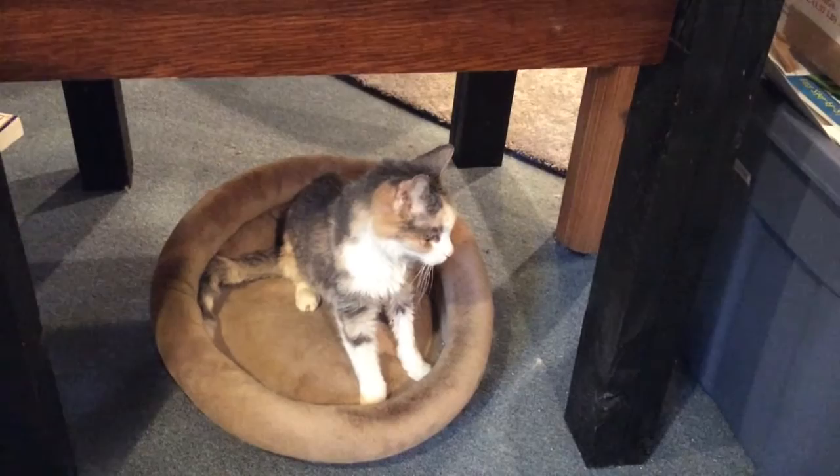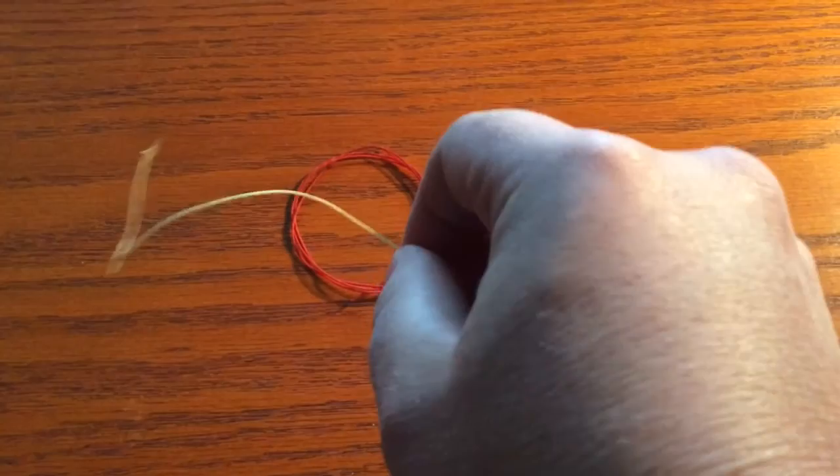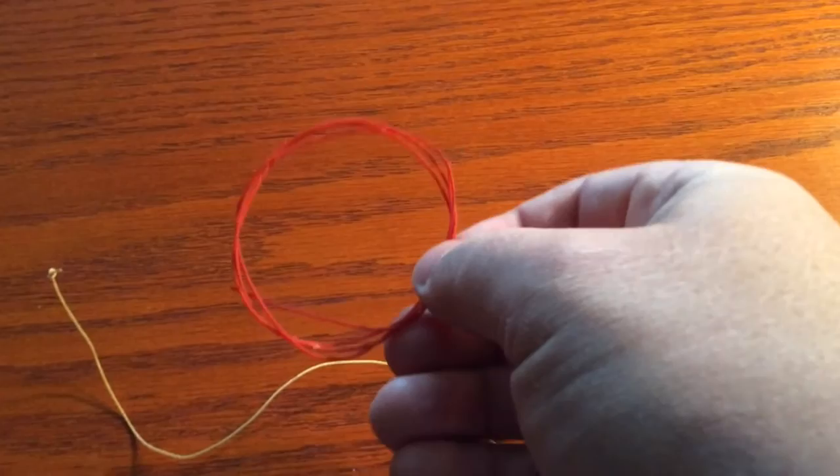She doesn't have to run and hide from me — I don't need her for my strings. So these are gut strings. You can see that they're flexible. They have the color of like uncooked pasta and kind of that translucent type feel to it. And some of them are dyed red — I'm sure they dyed them in other colors as well. Just in the group that I had, we've got a couple that are red.